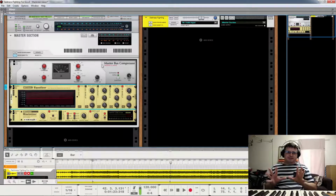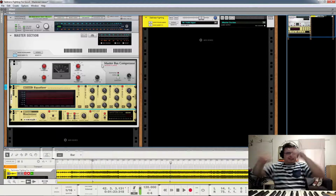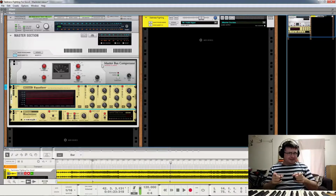There's going to be some person who's wanting to frantically type into the comments right now, but that's why you use multiband compression, mate. You're a dick because you don't use multiband compression. Don't do it. I'm going to rip you a new one if you do it. Multiband compression, sure, do it if you want. All the pros I know don't use it. They won't use it because they say it feels very unnatural.